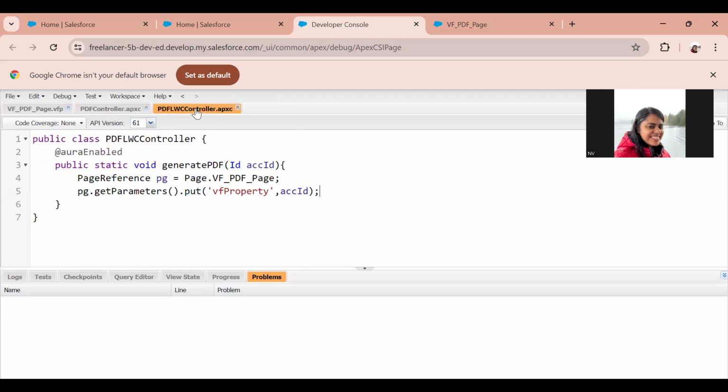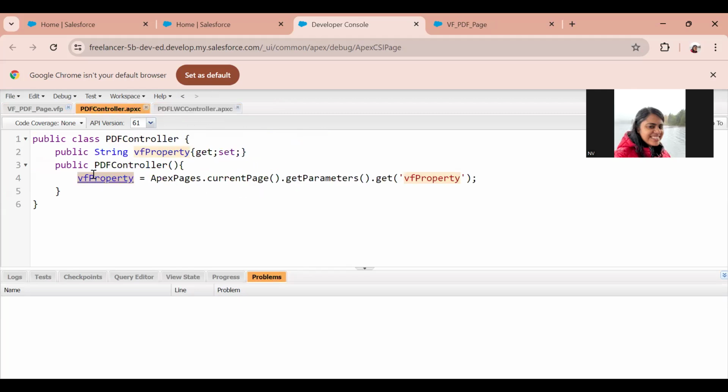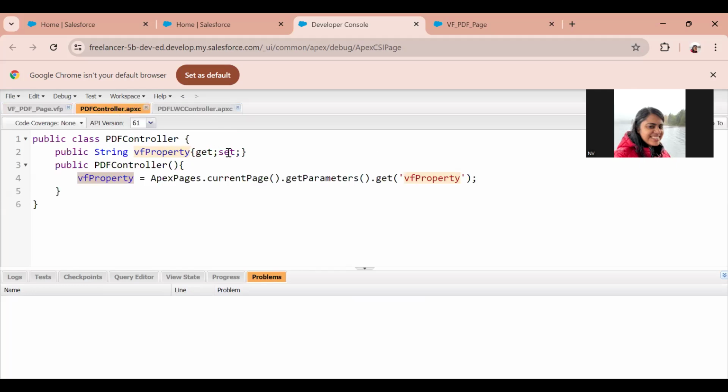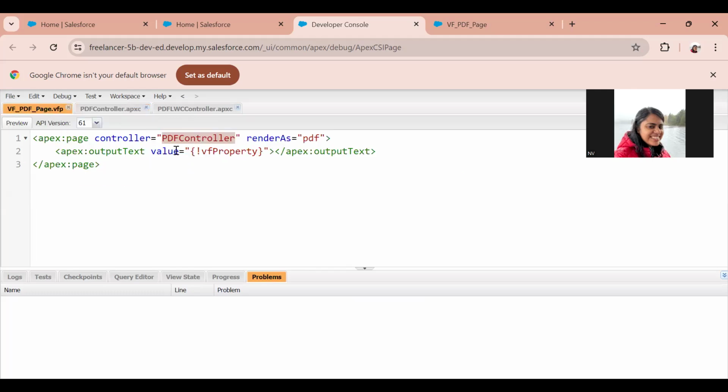Whatever parameters we had passed from this class ultimately sit within this property that we have created in the controller. Because I have made it get set, when there is a value in this property, that value starts showing in this PDF page or the Visual Force page, because we have made it output text and the value is whatever value we are getting from its controller.